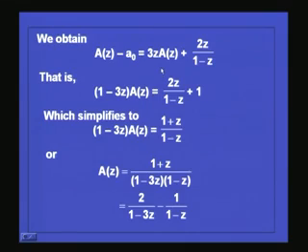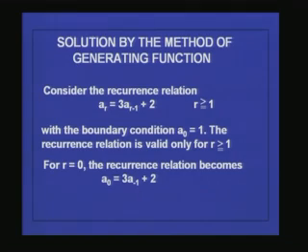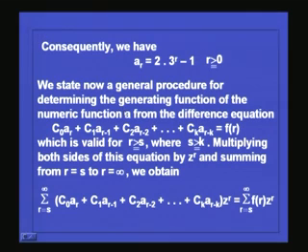Now, look at this equation which we started with. ar minus 3 ar minus 1 is equal to 2. So, you can see that 3 is a characteristic root, and so a 3 power r will be a homogeneous solution, and so using the boundary conditions you can find that it is 2 into 3 power r, and this is the particular solution. This also you can very easily see.